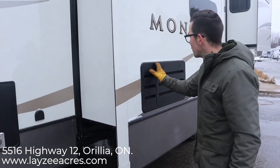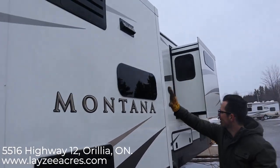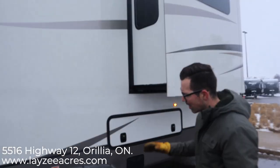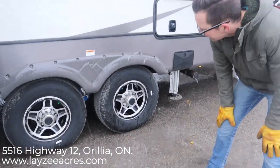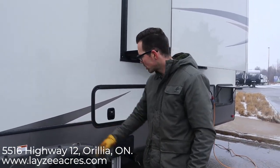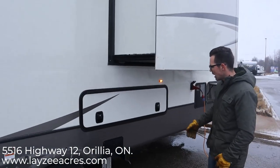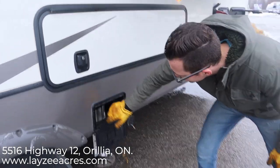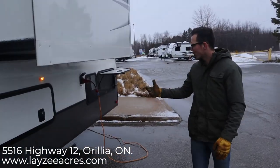On the trailer itself we have a furnace vent and a vent for the fresh water fill, plus the fridge vents and a range hood vent. The frameless windows are nice and it's got an upgraded gel coat — I can practically see myself in this fiberglass. We have 16-inch tires with nitro fill and 8-bolt rims. It's got the Road Armor suspension now by Trail Air — a great suspension system. There's storage here on this side and a spot to drain your grey and black tanks, which is all enclosed and heated off the furnace.